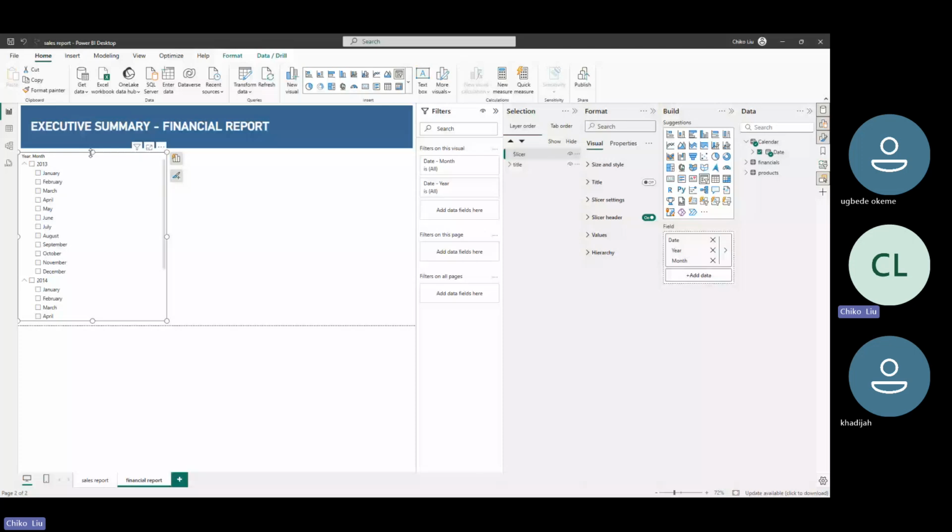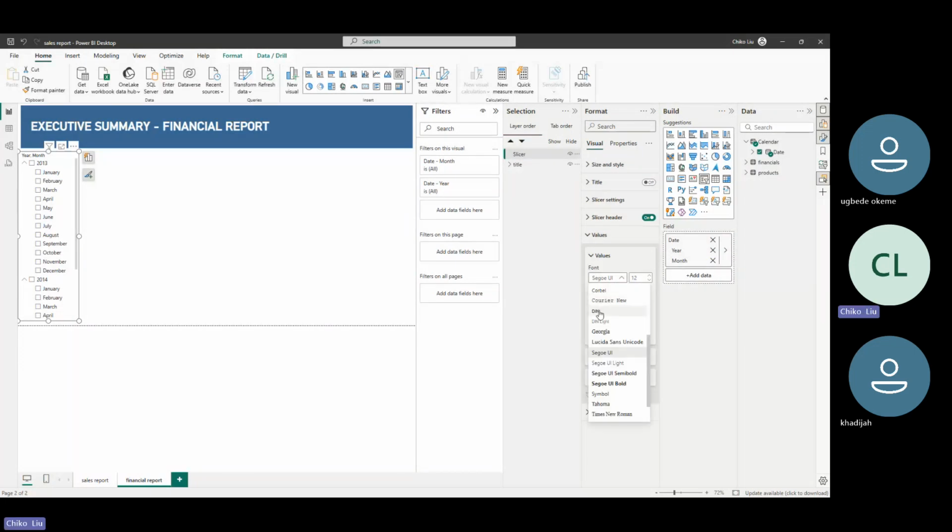Now you can see that most likely what I would want to do is just to go to my values and go to change the font and reduce the font style, because I want to reduce the font style.